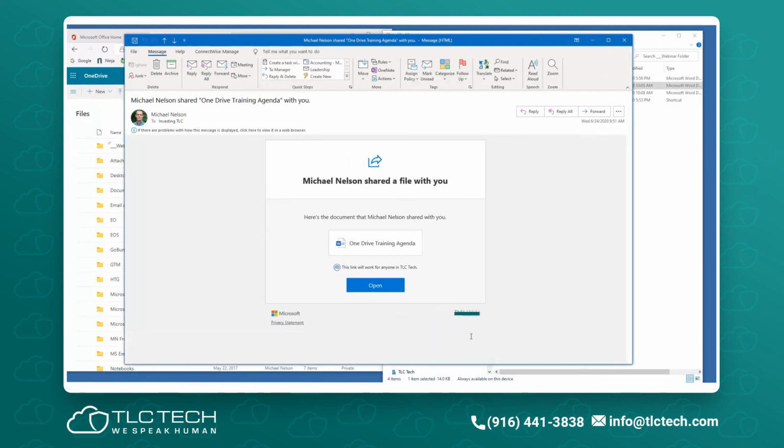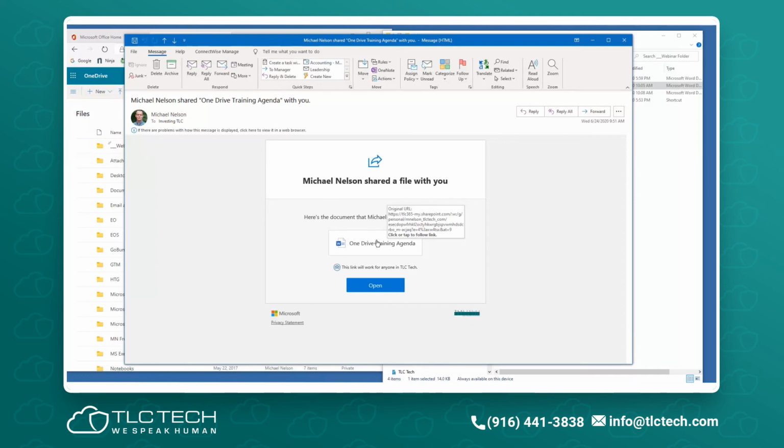The other thing I want to point out is down here, you notice that you see the TLC Tech logo. That's embedded as part of the security setups that we do for you, setting up more advanced security in Office 365, so that you see your logo on the login page when you go to your password page, like I've shown you when I'm logging in. That does it the same way. If I mouse over the link, you can see that it pulls up my SharePoint, mnelsontlctech.com, and I'm expecting this link. Then I would go ahead and click on that link and open that.